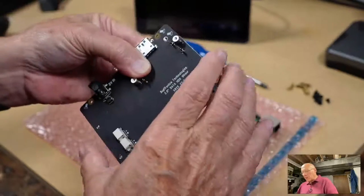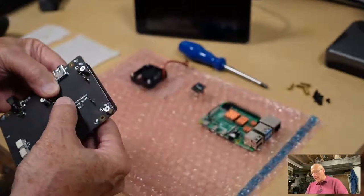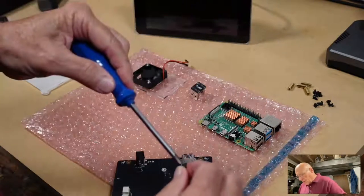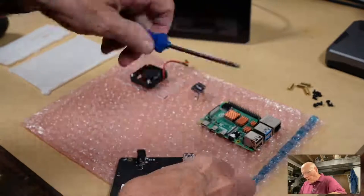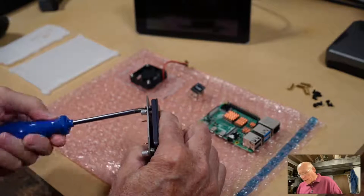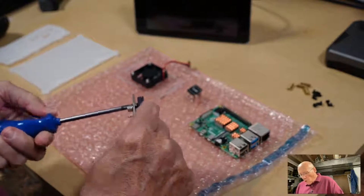That's a little disconcerting. I was going to drill these out and just run the screws through because they're threaded, which didn't make any sense to me, but we'll go from here and just not worry about it for right now. So what I'm going to do first here is get this SSD mounted. And the other thing to note is these studs are not perfectly straight. I think it's a little manufacturing defect that I'm just gonna have to deal with for now. Okay, I got it lined up.